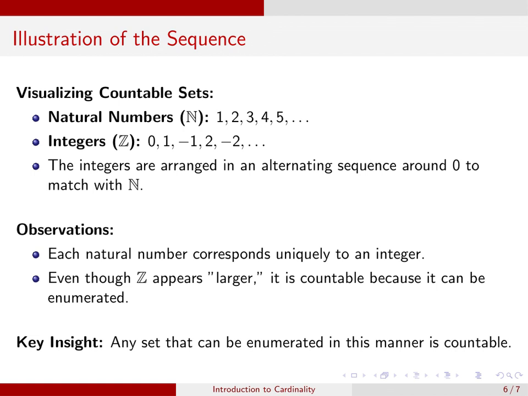To visualize this mapping in more detail, let's consider the sequences. The natural numbers are listed as 1, 2, 3, 4, 5, and so on. The integers are arranged as 0, +1, -1, +2, -2, and so on. Notice how each natural number alternates between positive and negative integers, wrapping symmetrically around 0. This symmetric pairing is what makes the integers countable. It allows us to list all integers in a sequence, even though they extend infinitely in both directions. One key takeaway here is that any set we can enumerate in this manner is countable, regardless of how large it might seem.